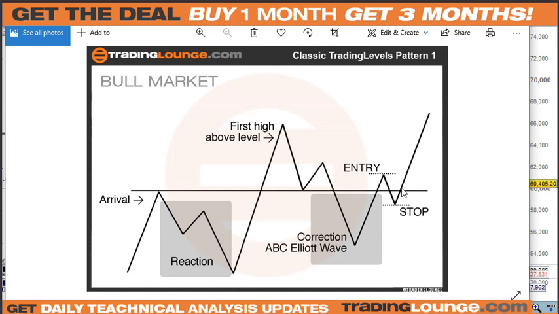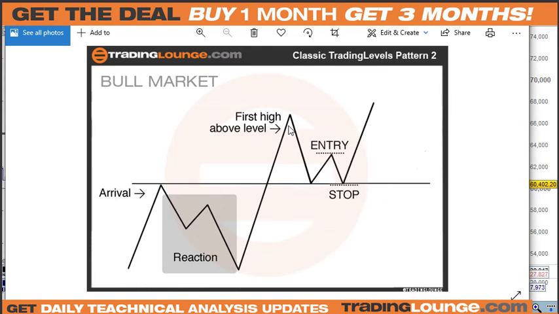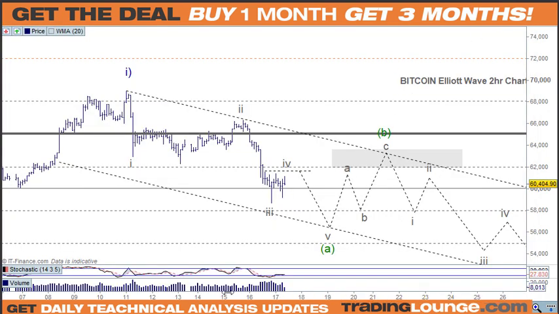In one way or another, we need to find support. There may be a variation of that where it just sits there nicely, but it's that first reference point high that we need to be taken out. Once that's taken out, then we know that we've got a bullish market at that point. We can get a better entry, of course, there. But we need that 62 as the tested support. We could do it at 61,600 and so on, but we can take a closer look at that. This market has rallied a bit up here, but this move up here appears to be impulsive. So, yeah, but anyway, there you go.